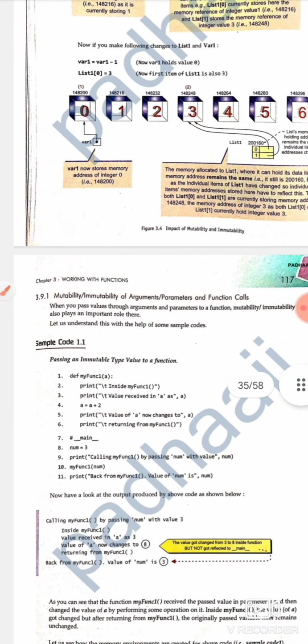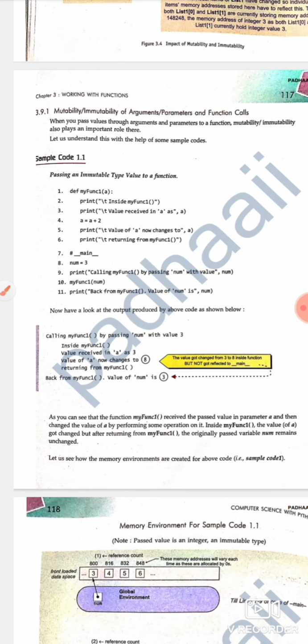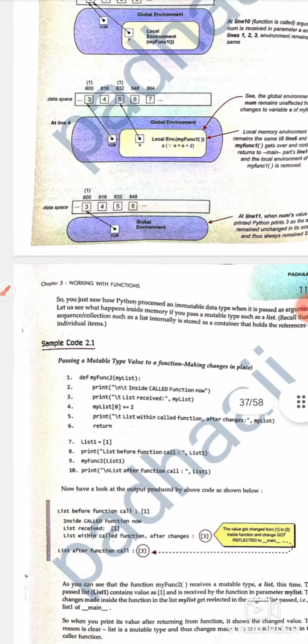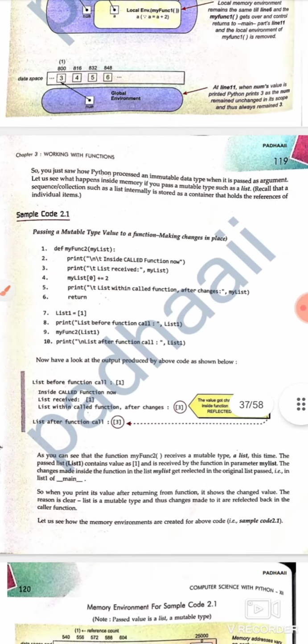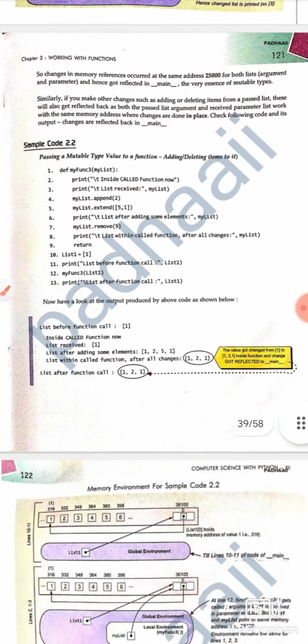So mutable ones only change the value but not the address, but immutable ones change the address as well. Here we have mutable types and immutable types.